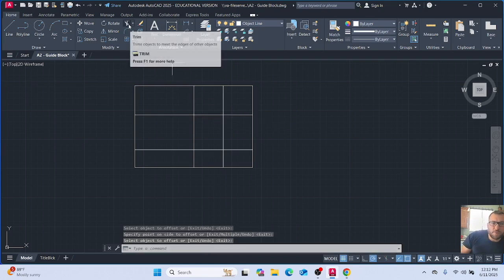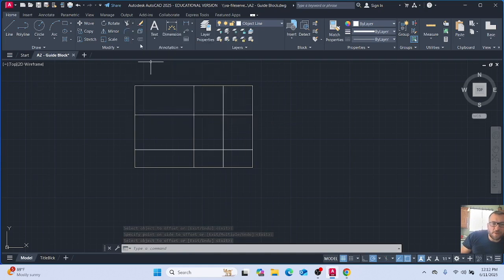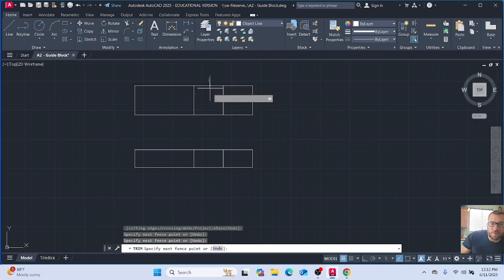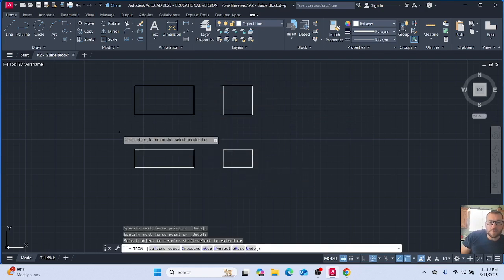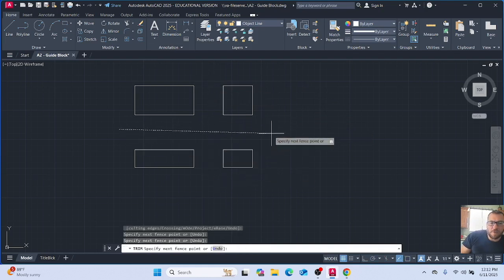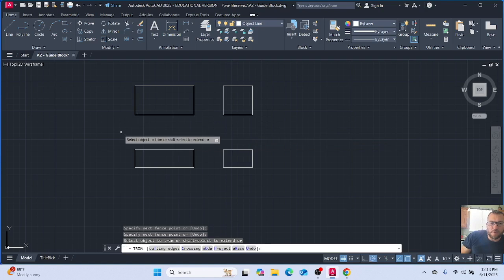Now we can use this trim tool. You can click trim, or you can type in trim, whatever's fastest for you or most convenient. And notice I just click, I let go of the mouse button, and it clicks a straight line, or I can draw whatever just by holding the mouse button. And I'm going to keep this here for now, just for reference for a minute.